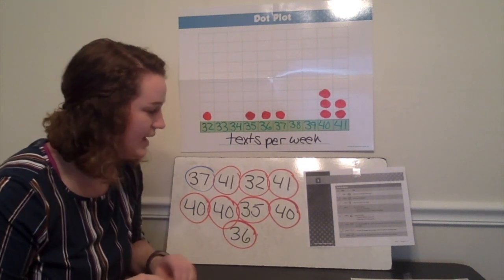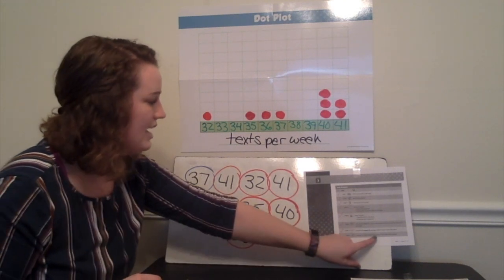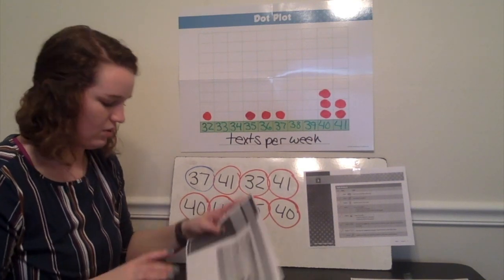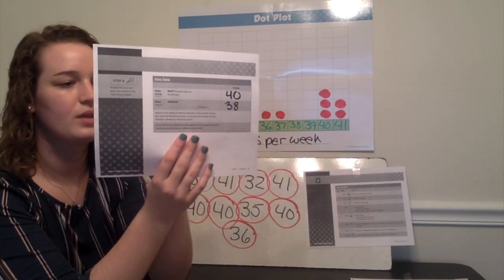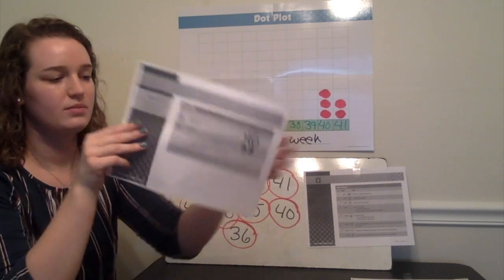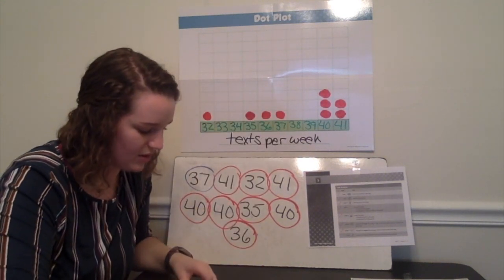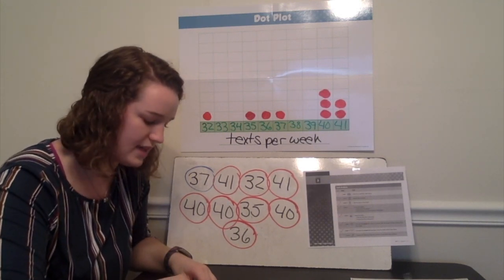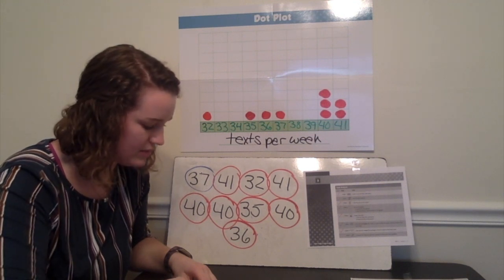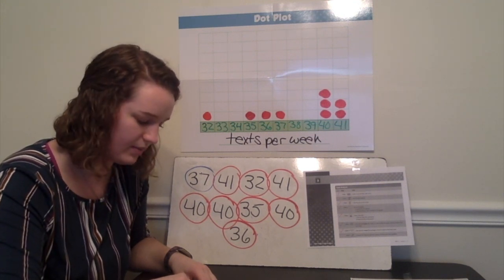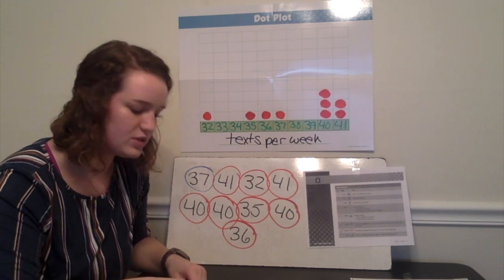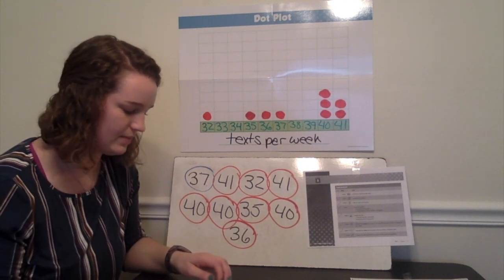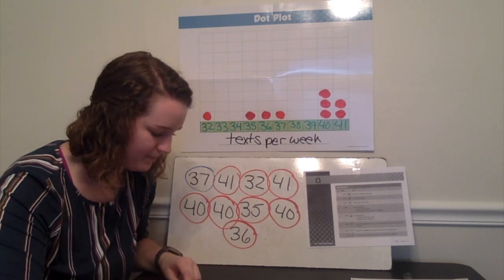Now we have our step 8, which is to analyze the data and state the solution to the math story problem. Okay, so on page 13, we're going to read the next question right here. It says, based on the evidence Tamika collected, is the number of texts per week her friends send more or less than the number of texts Tamika is allowed to send each week? Okay? So here you can write more or less, whatever one you think it is. Okay? Let's talk about it.